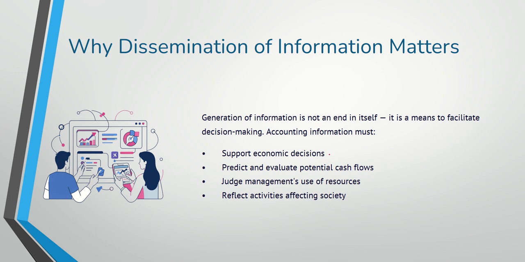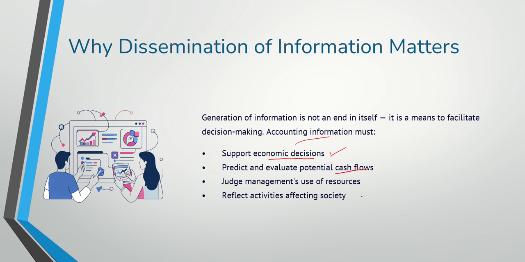So they make important economic decisions with the help of the accounting information, like what to produce, when to produce, how much to produce, at what price should you sell, how many laborers or employees should you hire, what will be their salary. All the decisions related to money are the economic decisions that will be taken based on the accounting information. Okay, and then they'll help to predict the future cash flows.